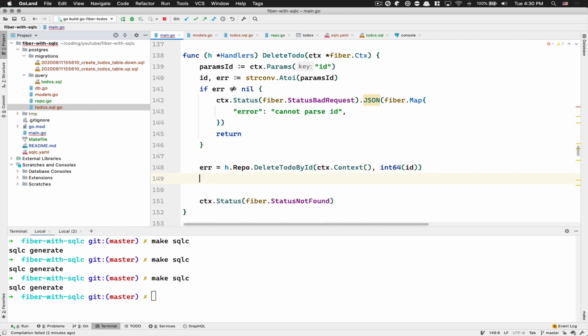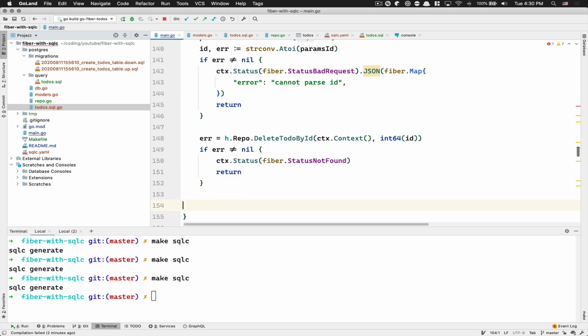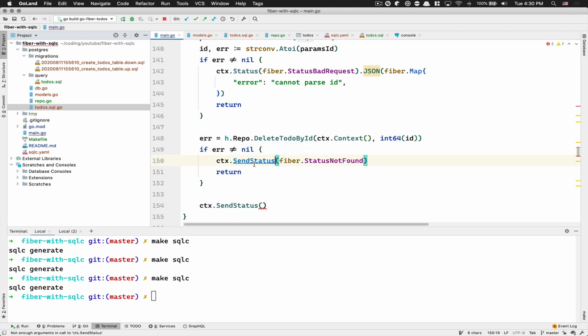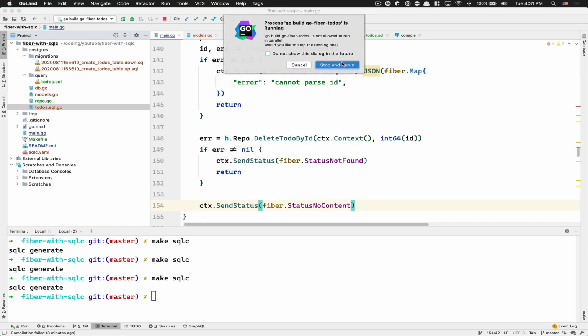If we have an error, must be because it's not found. Else, if everything is working, we're gonna send status. Sorry, also here that should be SendStatus fiber.StatusNoContent. That's it.